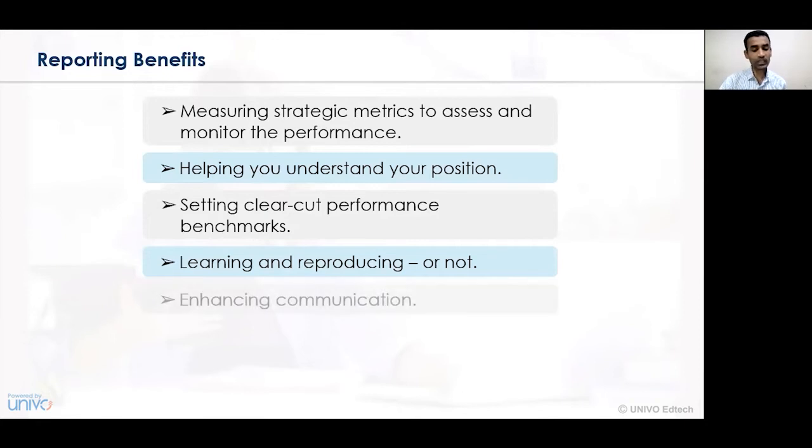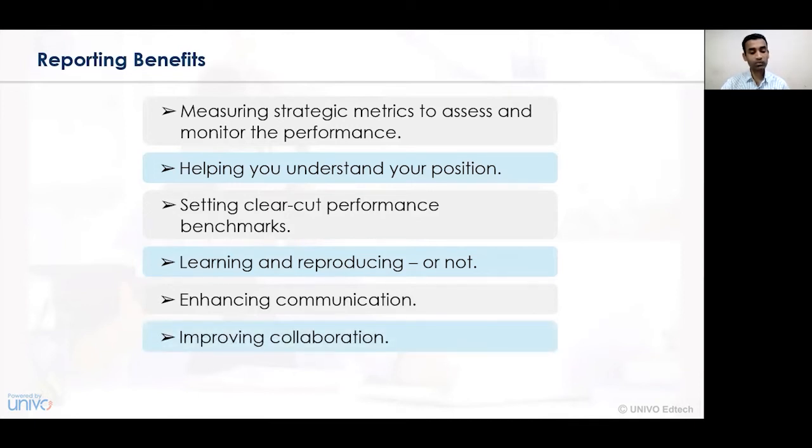So if any modulation or certain revision in activities is required, then how can those revisions in activities be undertaken? Enhancing the communication. The variance report that has been generated with the help of the management information system always enhances or builds the communication between the various departments or between the various levels of management. And hence, effective communication can be undertaken between different people, and proper coordination of a series of activities can be implemented in the organization.